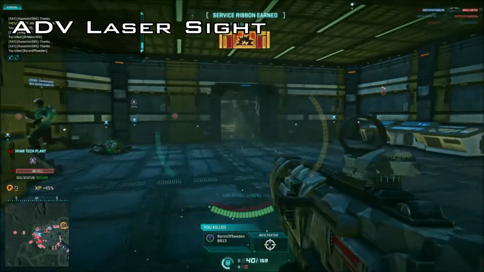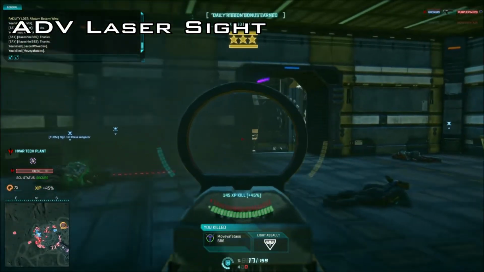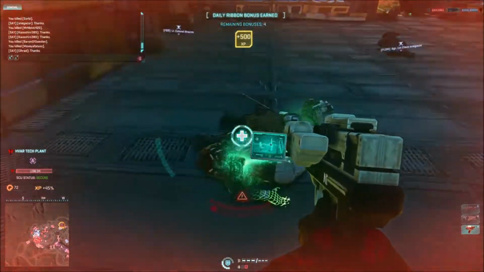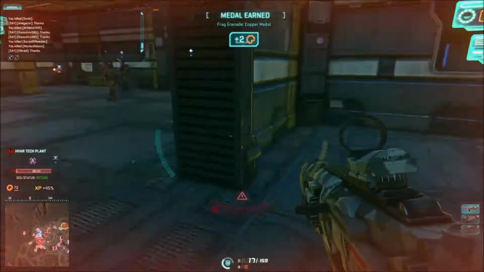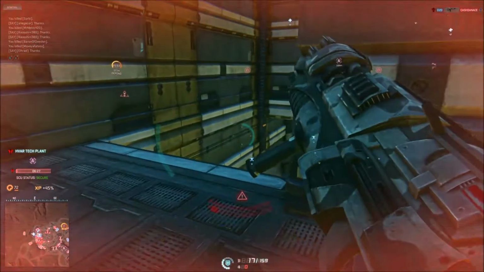For the rail, I would recommend the advanced laser sight, as it tightens up the cone of fire and makes hip firing this weapon incredibly easy. But if you can't stomach the additional 100 certs for the advanced laser sight, there isn't a huge difference between it and the standard laser sight. Standard laser sight comes in at 100 certs, and the advanced laser sight will set you back a further 100 certs on top.